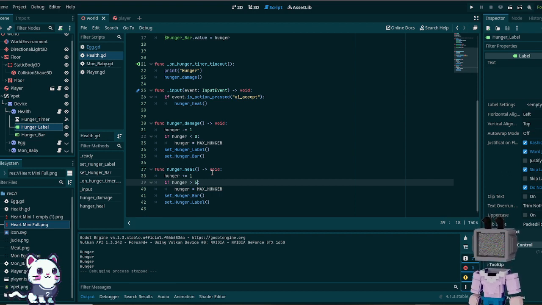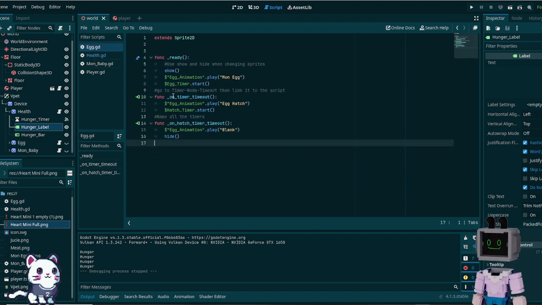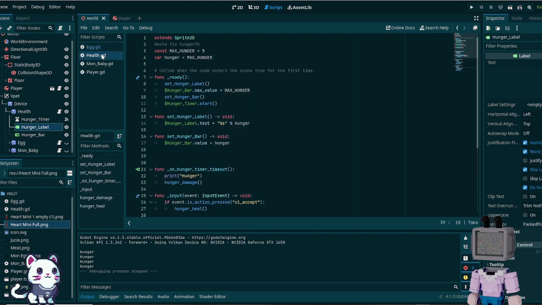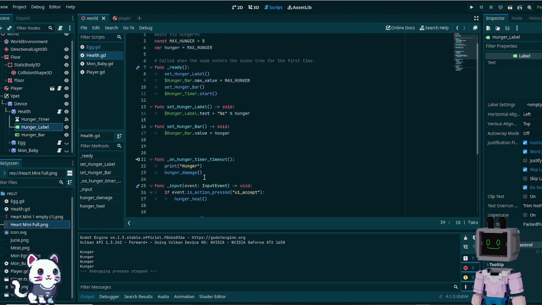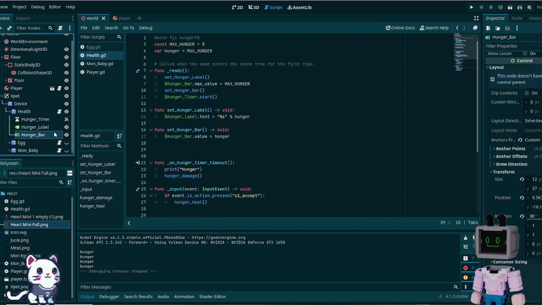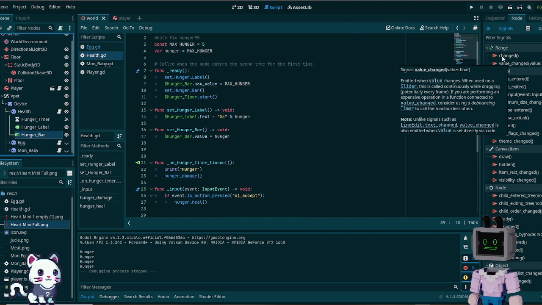So what if we, so egg, show egg animation. I could link these timers up to other things as well, I think. But I need to, if I go in here, go into node, range changed, emits when value changes when used on a slider.